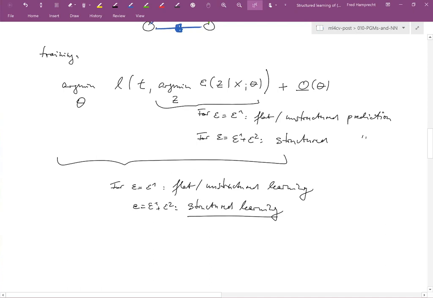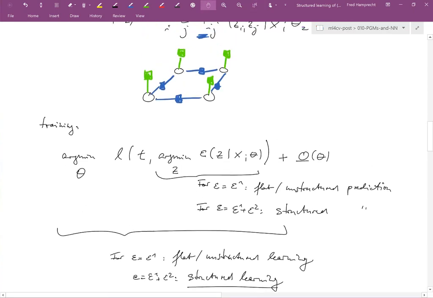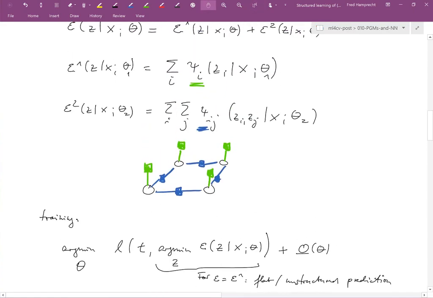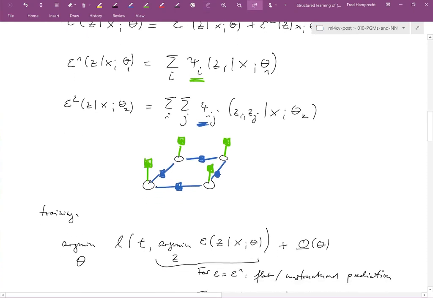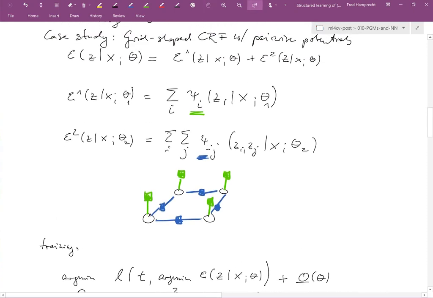So if you want to build a system, the easiest thing and the thing that you would try first is to just train your unary terms. This is something that you did, I believe, in your first exercise this semester. You simply trained a classifier to predict the right class in each pixel in a semantic segmentation task. Yeah, it's as easy as that. You did not worry about the pairwise terms. That's still useful to get a good initial guess for the parameters.